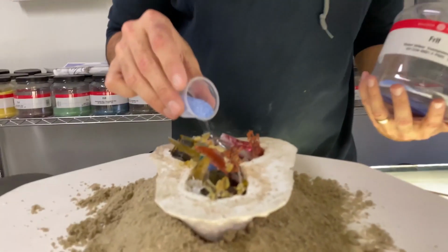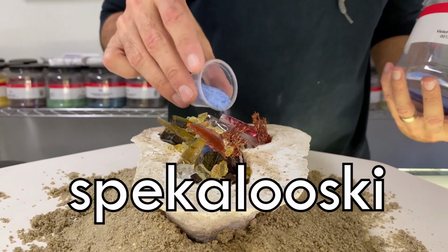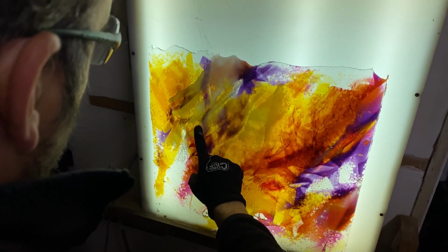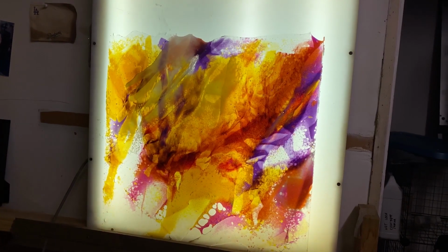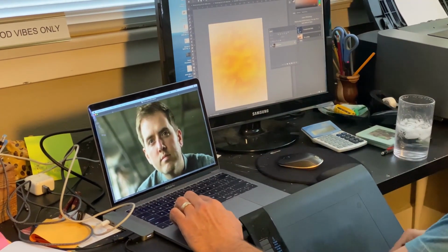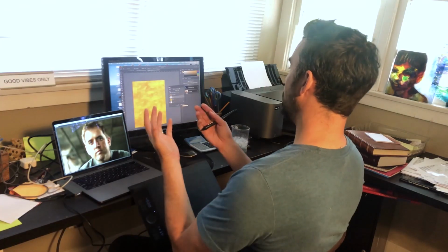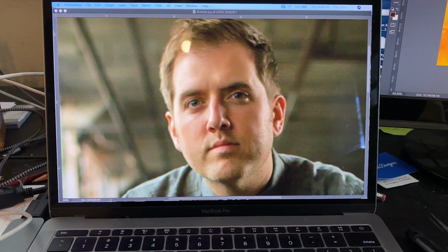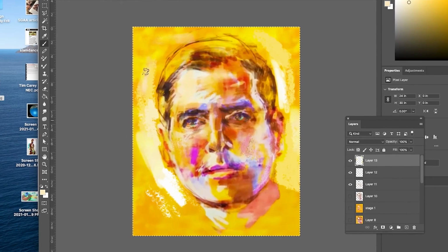Put it around the amber so that I get a little speckle here. I want to pull back the veil and show people what I'm doing. So I'm going to start my design here. I've got a blank canvas on Photoshop, and I am going to do a portrait of my friend Busbee. He passed away last year, and I thought it would be great to do a tribute to him.